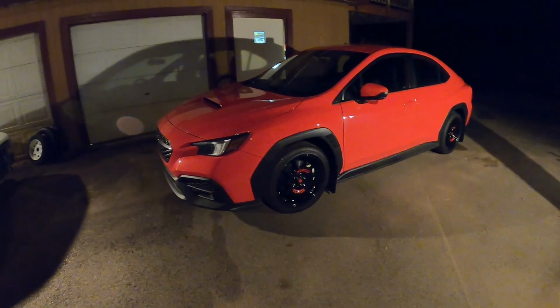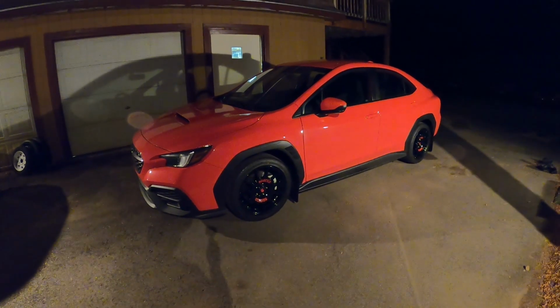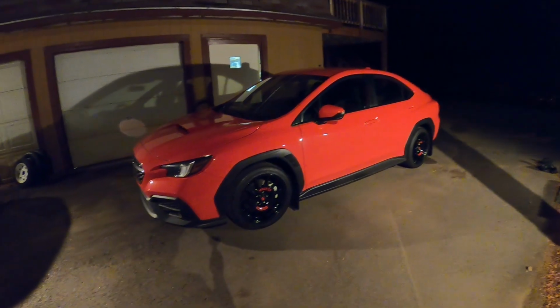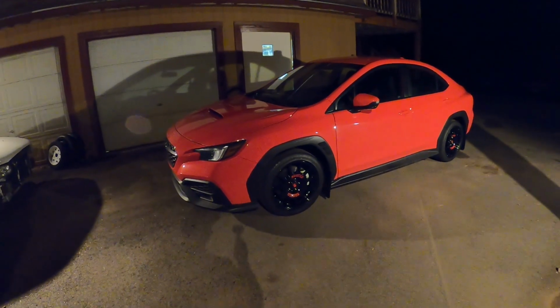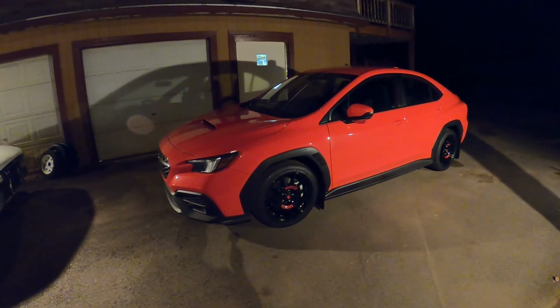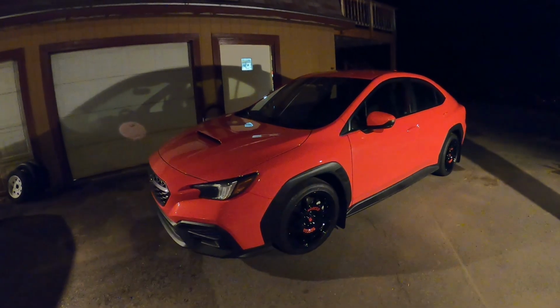Not going to be lowering it with the rally type look. I'm okay with a little bit of a gap in the fenders. I think that's fine. So obviously that wheel choice really goes with the rally theme. So yeah, I think at this point we're good.